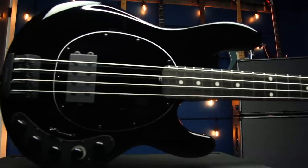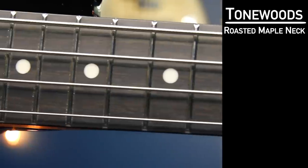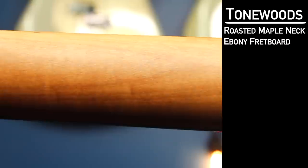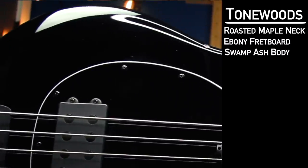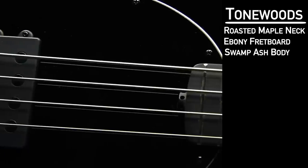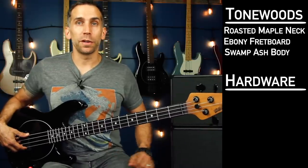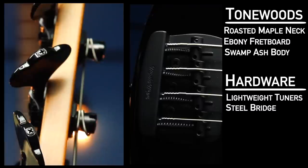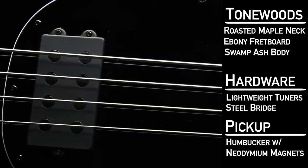Let's check it out. The DarkRay is built on the platform of the Stingray Special, so it has all the upgrades that were a part of the 2018 overhaul. The roasted maple neck has an ebony fretboard on the front and a custom wax and oil rubbed finish on the back. The body is swamp ash and has the forearm cut, neck heel carve, and extra fret from the Special series. The hardware has been redesigned to be lighter and more ergonomic and features lightweight tuners and bridge. The classic Ernie Ball humbucking pickup has the upgraded neodymium magnets, and look at that, they're black.